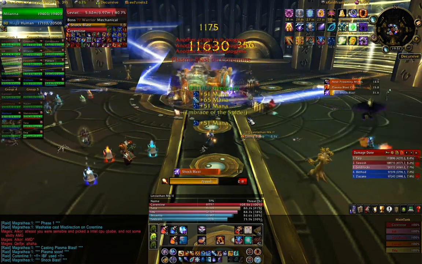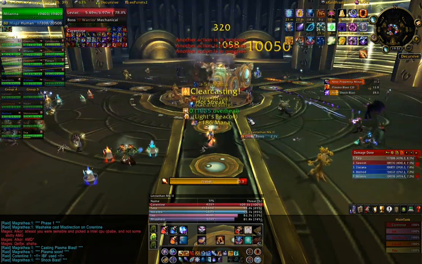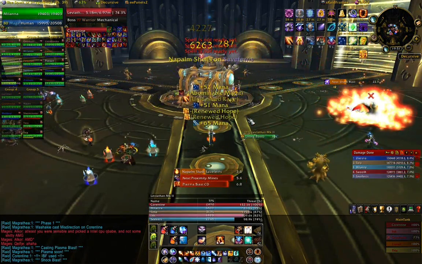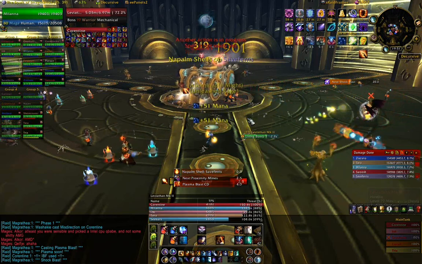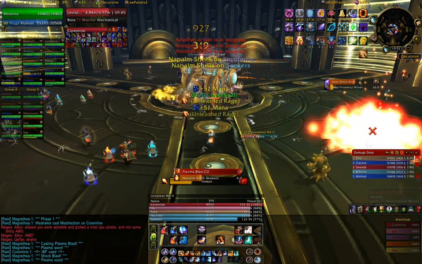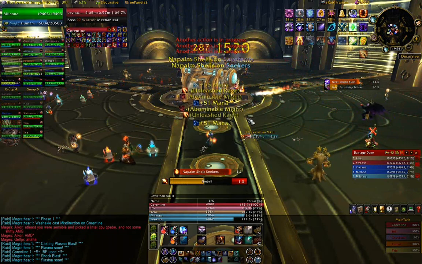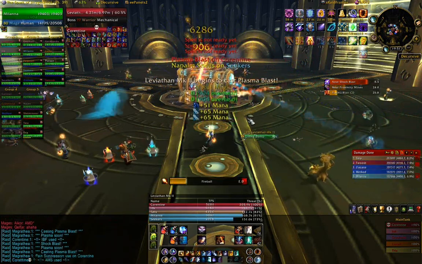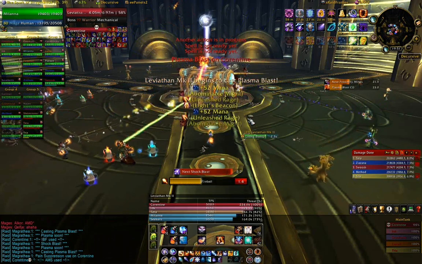Okay, so phase 1, Leviathan Mark 2. Positioning: you see you've got the circles on the ground. About halfway between the inner circle and the outer circle is where the ranged are standing, with the tank tanking the boss right in the middle, and melee directly behind where the boss currently is. Make sure you avoid the mines, this is the melee.